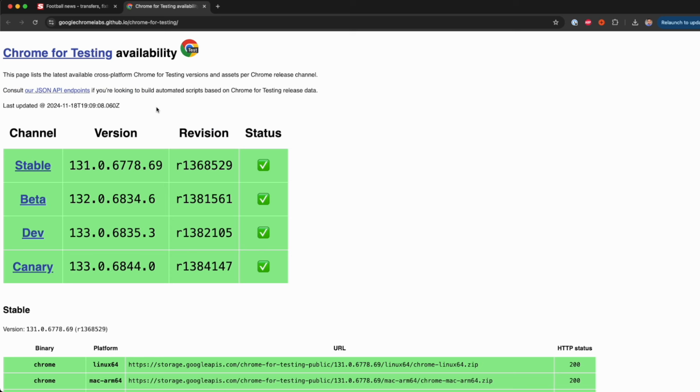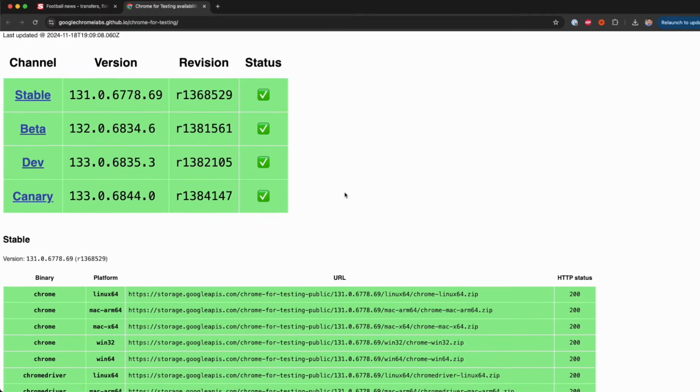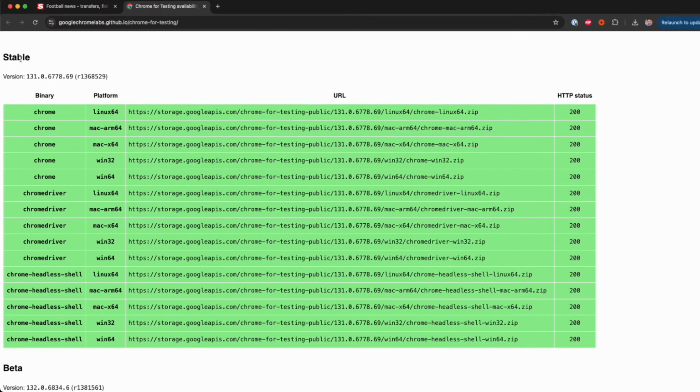Anyway, then what you have to do to start this project is use Chrome driver. In the project, I don't mention how to download Chrome driver because it's very basic, but in case you don't know, what you have to do is go to this website that I'm gonna leave in the description, and then scroll down and go to this stable section, and then here identify the part that says Chrome driver, and then you have to select the platform that you work. In my case, I have a Mac ARM64, and then you have to copy this link that you have here.